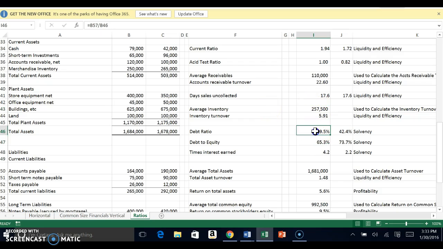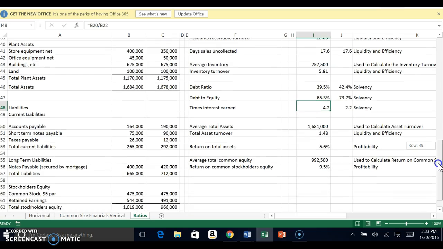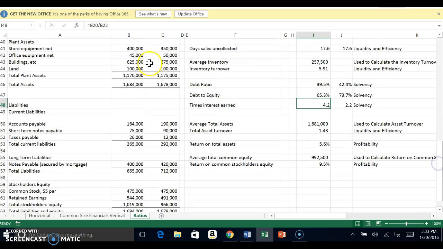You also have your debt ratios. Again, you can click on these cells and see those particular formulas. I think seeing those formulas and seeing what numbers are used to do the calculations will help you with the Cabot exercise. You could use this file as a reference to see how a particular financial ratio is calculated.